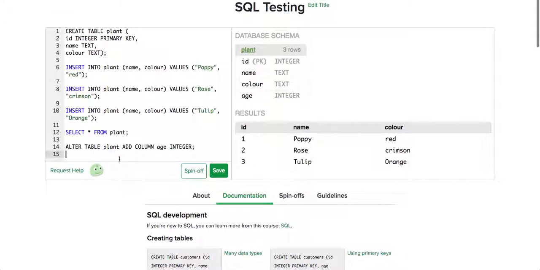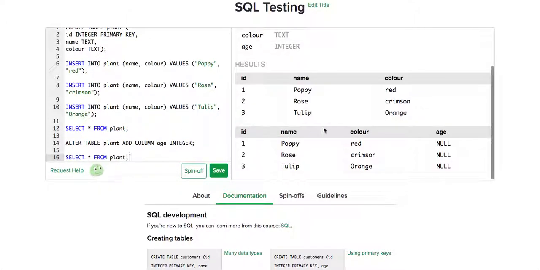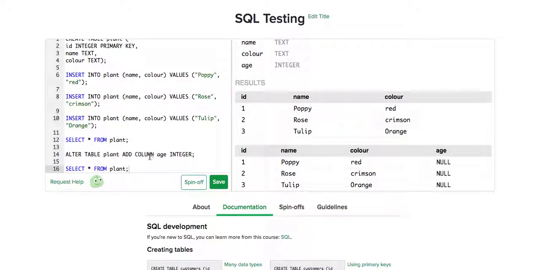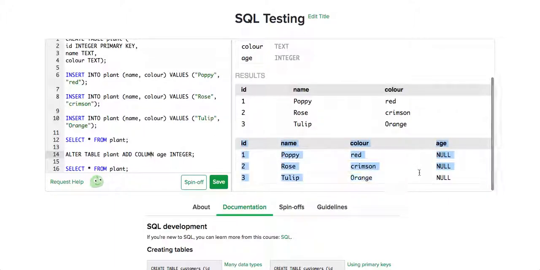As you can see, since we selected before this new column was added, we don't actually see it in this select. So we're going to do another select query, and there we go. You see that the age is null. So that's the way you can use alter to add another column while say your system's already up, and you wanna still add another column or something to your table.